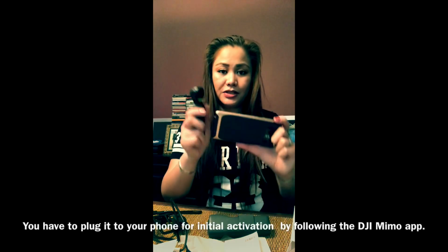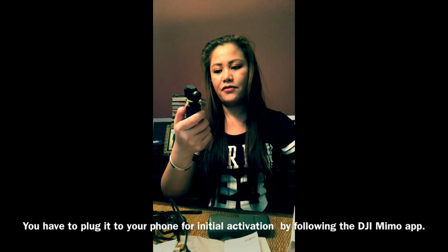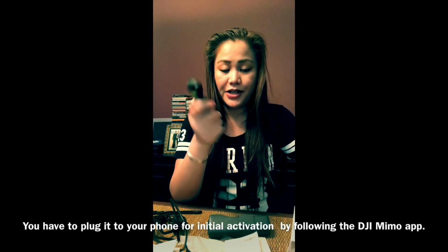This gimbal compared to this gimbal, which is better? This is the Smooth. It's intended for mobile phones. It's very good. But if you want to capture something discreetly and you don't want to be camera shy or feeling awkward while you're filming yourself outside, I think this is the way to go. I don't have any plans to attach this to my cell phone and use it like this because it defeats the purpose of having a small gadget that fits in your pocket.